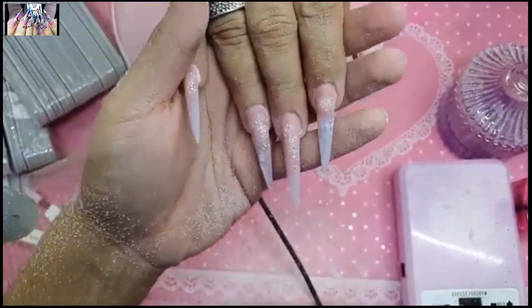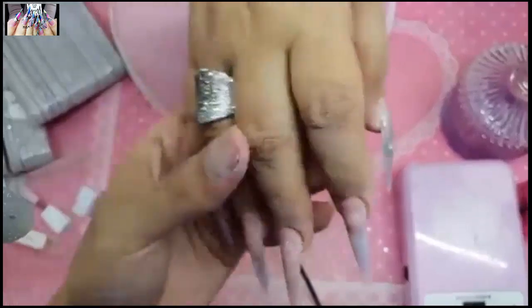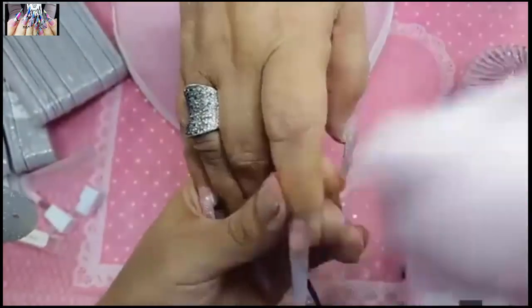Kathy Gonzalez, I want to see you use the new metallics. That's what I had before. Yes, we just took it off, actually. So now I'm going to remove the dust.